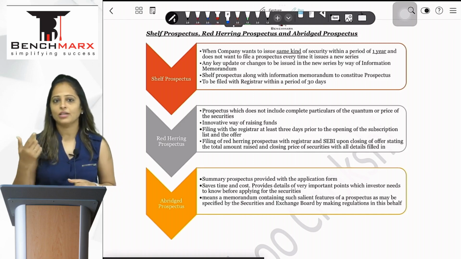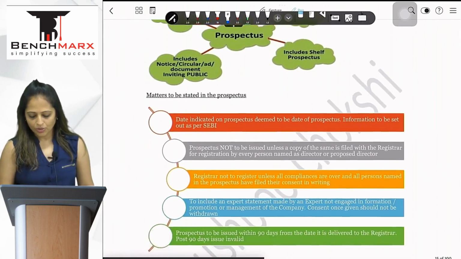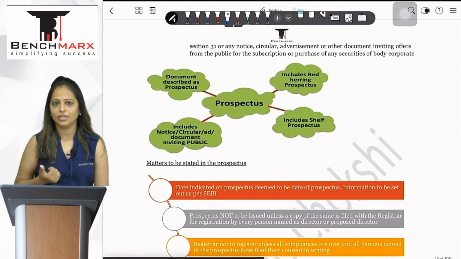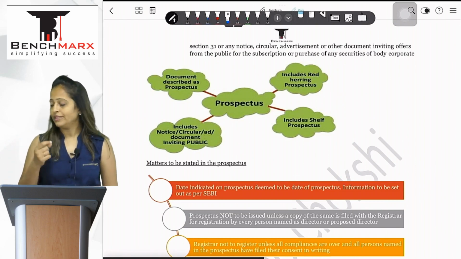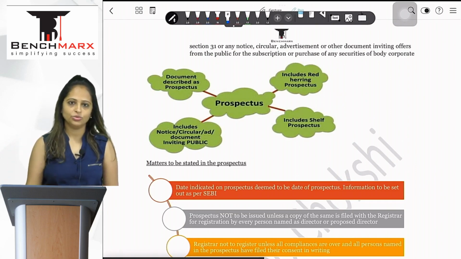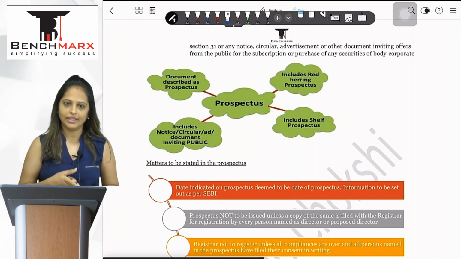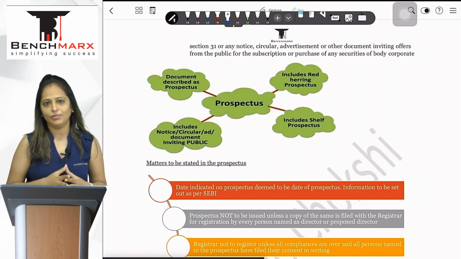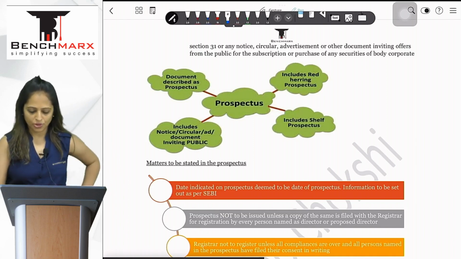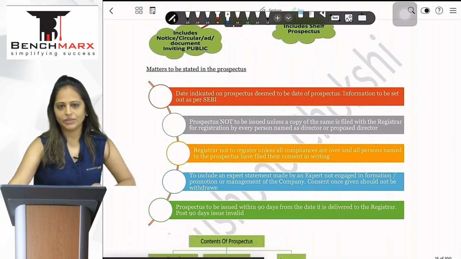Now what are the things that are required to be there in the prospectus? This is something that has been asked in your examination as well. Prospectus definition, again this time, because in the May 22 examination the MTP and RTP have incorporated a lot of definitions, and hence it is very important that you go through the definitions. Prospectus is covered under section 2(70). It includes a shelf prospectus, a red herring prospectus, and any other notice, circular, advertisement, or whatever name you call it, where you are inviting money from the public, will be covered under the definition of prospectus.